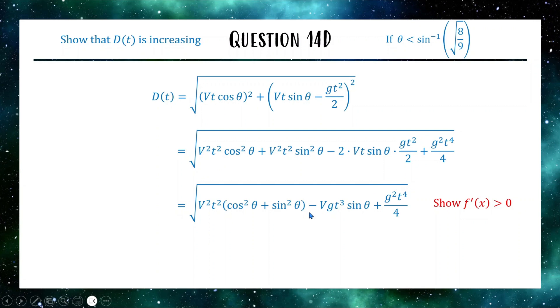Now our goal is to show that this thing as a derivative is going to be positive. Here's a useful trick for when you're dealing with a square root function and you're trying to look at the derivative. Differentiating this is going to be a massive pain because we'll have to do like a power of a half. So a cool trick here is take both sides of your equation and square it. Instead, let's analyze D T squared and let's do some calculus on this instead because it's going to be way easier.